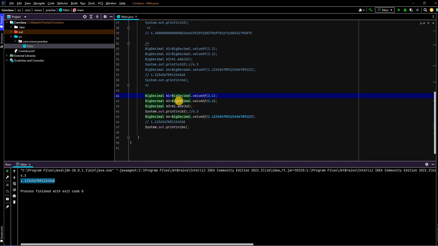I'll take new BigDecimal and pass double quotes instead of this one, so I'm taking it as a string. Same thing here as well, and b2. Nice, same here.